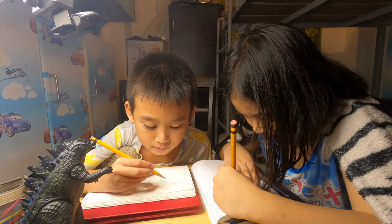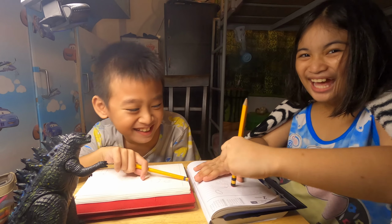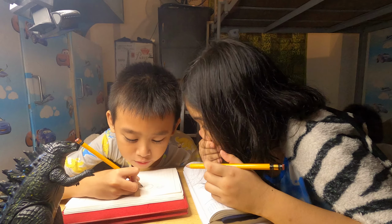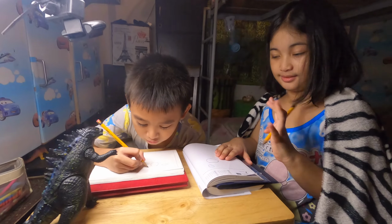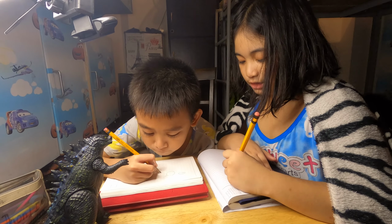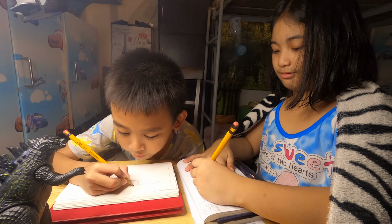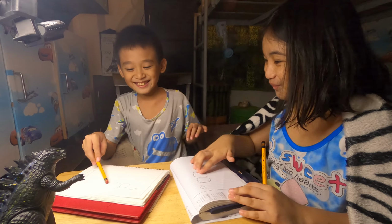Oh my gosh, this is weird. Oh my god. This is kind of weird, guys. Okay. The next circle is supposed to be big. Wait. It's supposed to be like this. Wait for me, mister. Stop calling me. Let's continue to draw. You're gonna draw a big circle next to a small circle. Like that. A giant circle. Like this, Kelly.